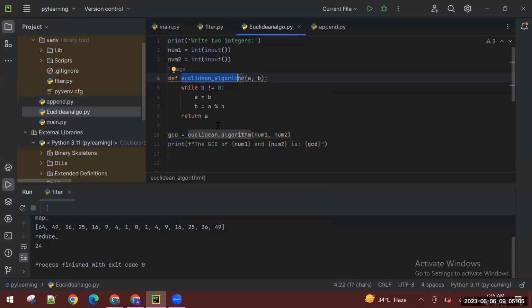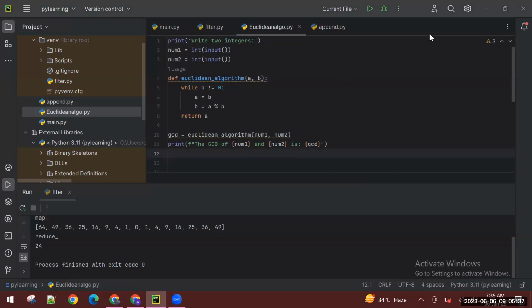That means this function will run till B equals 0, and when B equals 0, the loop will stop and return A. B will store the remainder of A and B, A equals B, B equals this remainder, then return A.